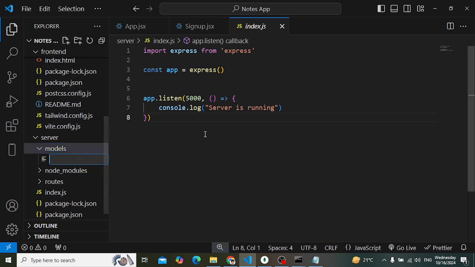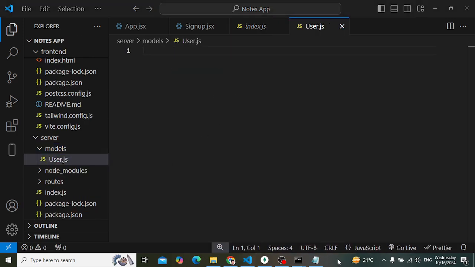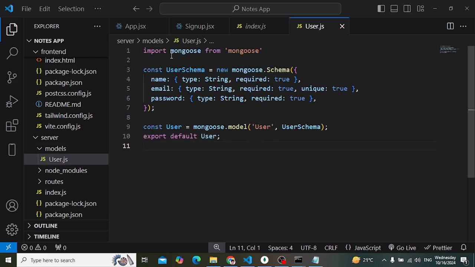To create a model, let's create user.js. Here I will just create the model for user. I have created this user model. In the user model, first of all we imported mongoose, then mongoose.Schema to create a schema. In the schema, we have name, email, and password fields. The type is string, required true, and the email is unique true also. Here I have just exported that model. Mongoose.model takes the name of the model you want to store inside the database, and it will assign the user name and the user schema, these two properties, to the model. So we exported the model.